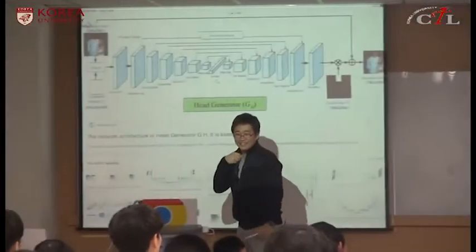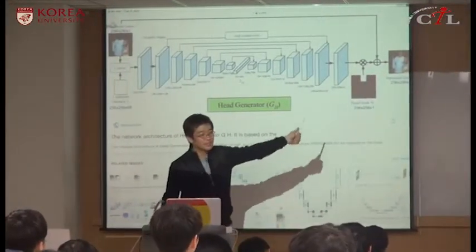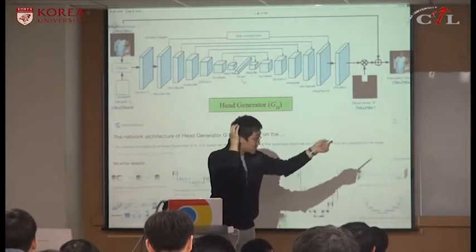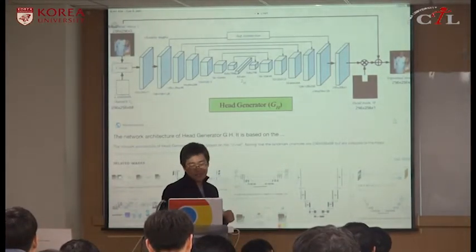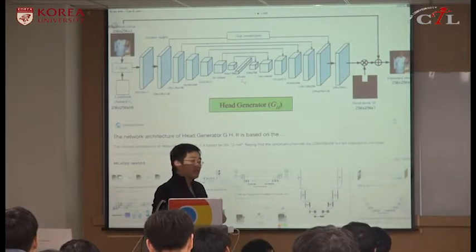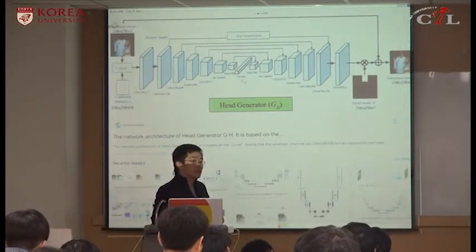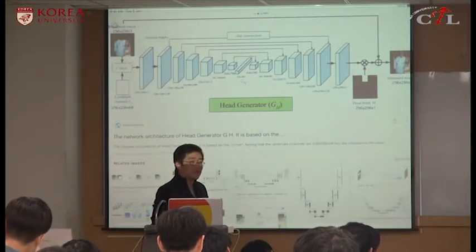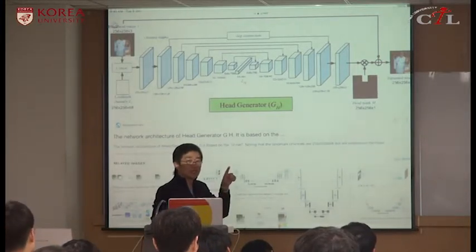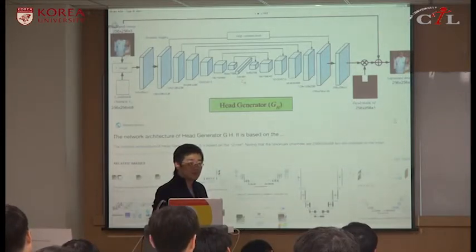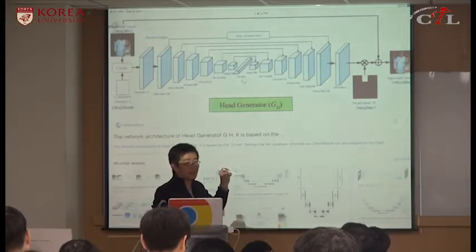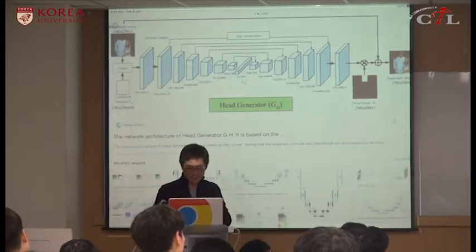This is called the encoder and decoder structure. When using that kind of architecture, our output is not a single number, but an image. If we want to obtain a particular image, this is the architecture that we use.